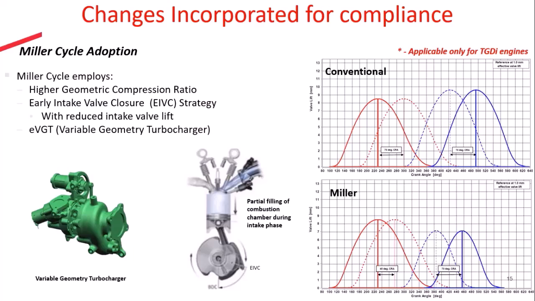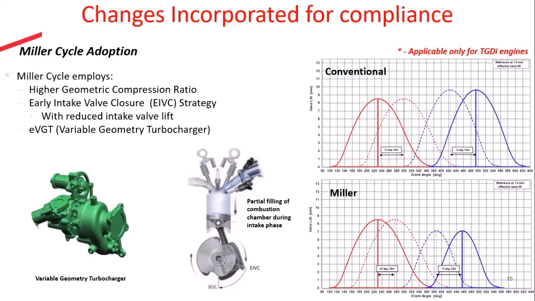All right. So then what else do we come across? The early intake closure strategy, if we take that discussion forward. In the conventional figure, the intake valve is closing around 620 or 630 degrees of the crank angle. In the Miller diagram, we see the intake closure is around 560 degrees of the crank angle. And what we understand is that in the Miller cycle, the intake valve closes early. Point taken, let's move ahead.